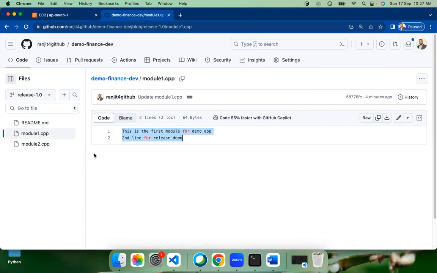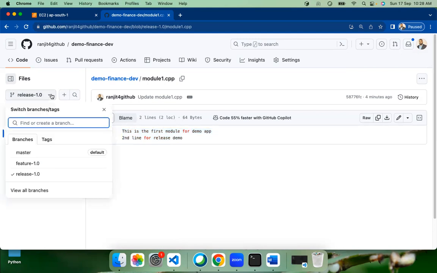Now this particular release branch will be sent to production for the release. Once it is released successfully into the production environment, we have to do the smoke testing. Everything is fine. What about the requirement? The customer is satisfied. All are signed off. Then we need this release branch to be updated into the master branch.